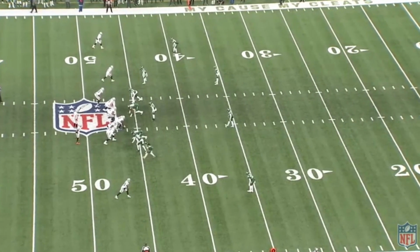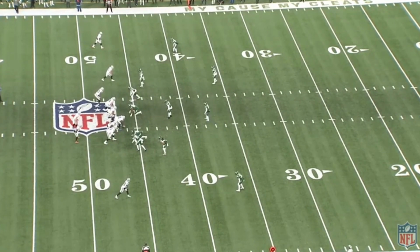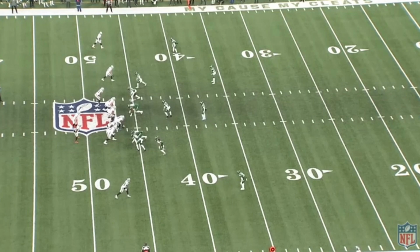However, the flip side is that there is going to be cover 0 right here, which I don't get from Greg Williams. I really don't. If you want to blitz, that's one thing, but to go for an all-out cover 0 blitz, especially with Henry Ruggs having a one-on-one matchup against Lamar Jackson, I feel like every time I say his name, I have to mention not the one who plays for the Ravens, different Lamar Jackson, and this is just a horrible situation for the Jets.